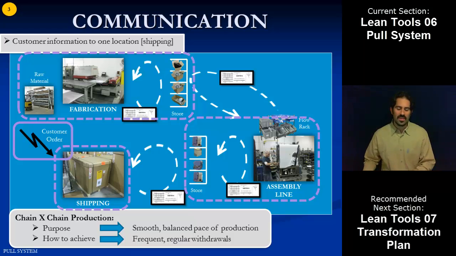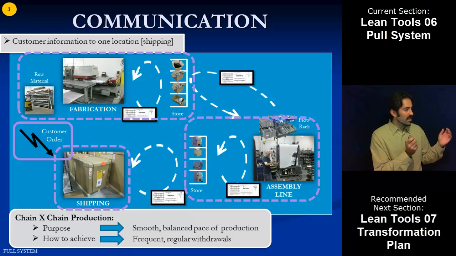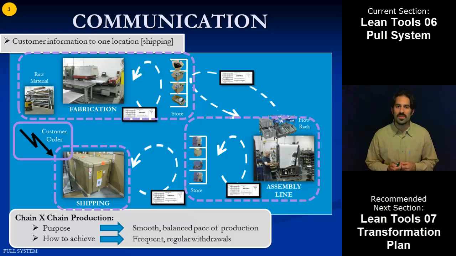So then shipping can go to the store of the assembly line where the completed goods are, take 1 completed unit of A, and go back and ship it. Now the assembly line sees that that unit has been taken from his store. That's how he knows what he should build next. No one is coming and telling him what to do. He can see right away, oh, this is what I need to be working on because that's what our customer just took. So he goes to his material stock, takes what he needs, builds a part A, and puts it back. Now the material stock has to be replenished.